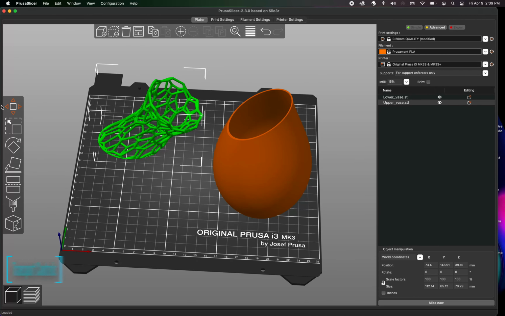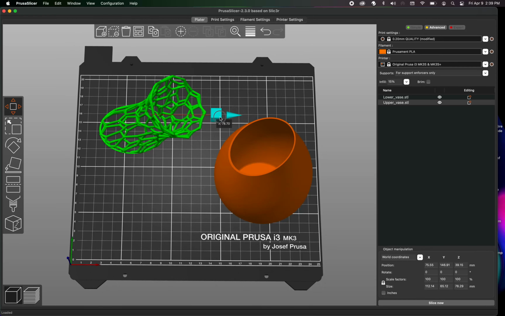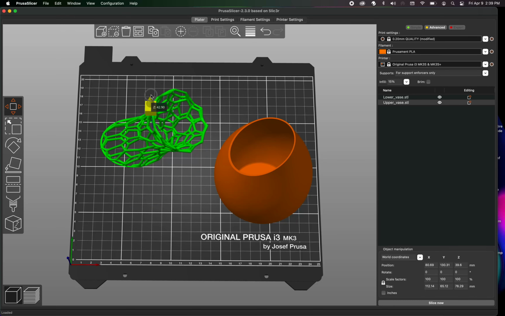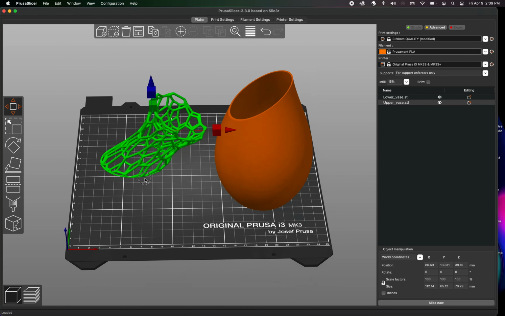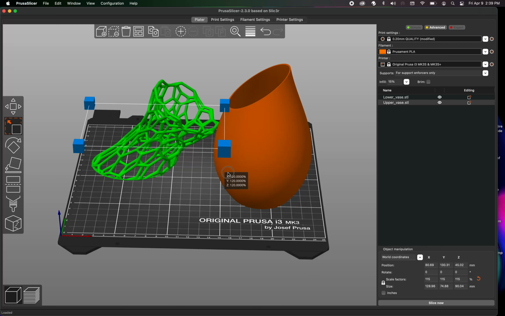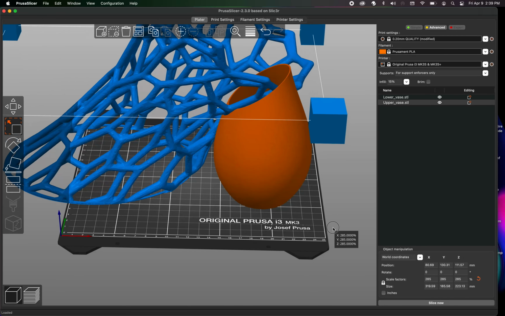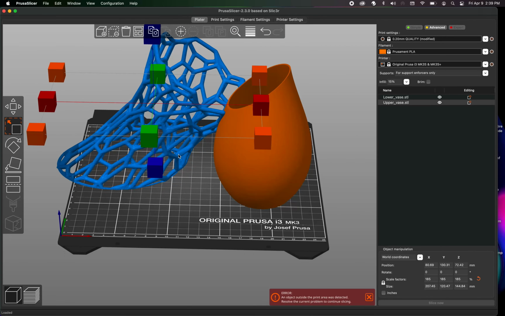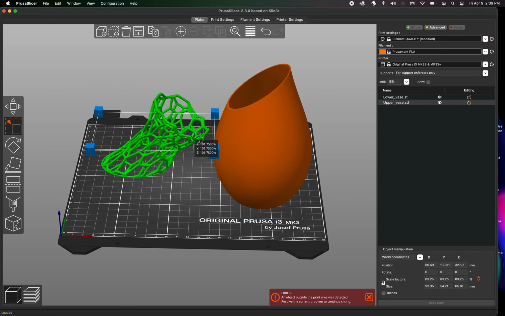And on the left, we have several transport options or other features. The first one is move, and this allows you to move your object over certain axes by dragging. The second is scale, and with this, we can expand the object to be as big as our build plate, or as small as we need.